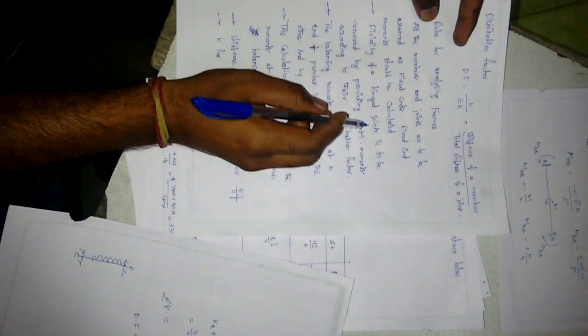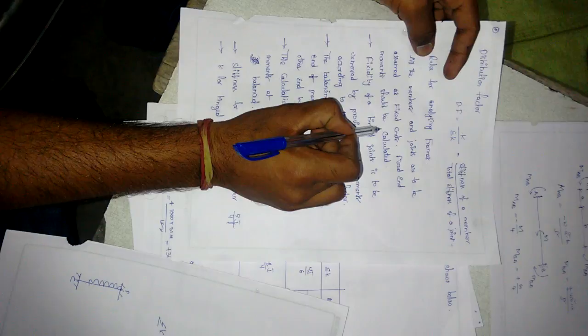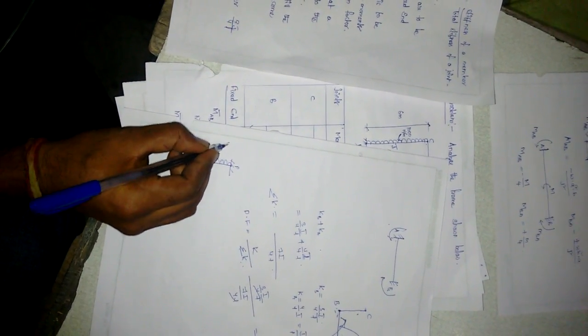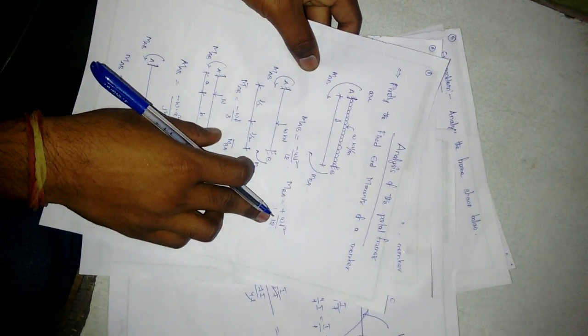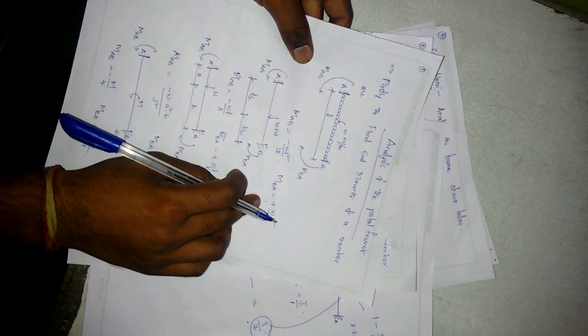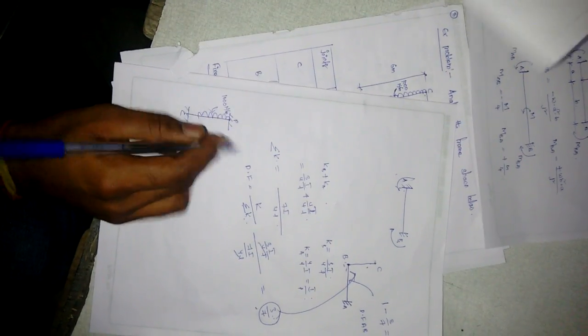Next, the fixity of a hinged joint is to be removed by providing an anti-moment, and the fixed end moments should be calculated. We consider a beam CD having a UDL. We have a formula for a fixed beam with UDL, WL square by 12. We calculate the moments about A and B, about C and about D. These should be balanced by balancing moments. This calculation should be continued until the balanced moments become equal. Stop.